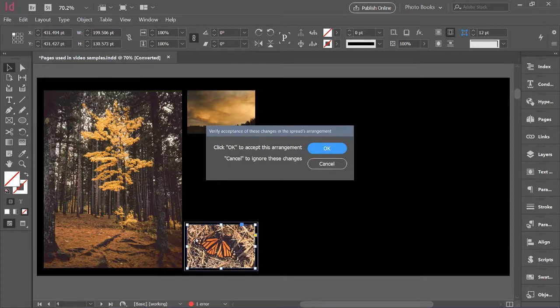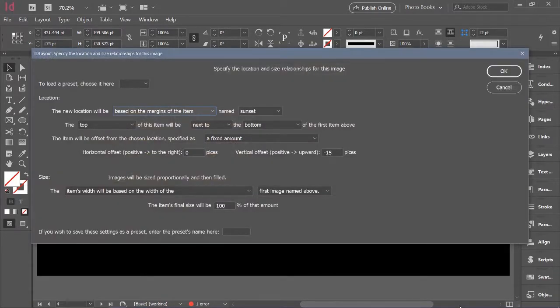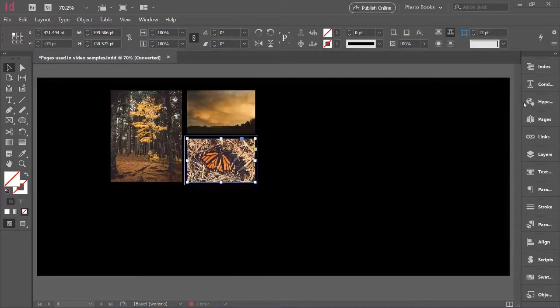I have the new arrangement, and I have one of the features of all of these scripts that change your layout, namely that you get an approval question. So if you click OK, you've got this layout to work with, and these settings are all hidden and saved inside your document. If you click Cancel, then everything is undone and you're back where you started. So I'll show you what happens. If I click Cancel here, I'm right away back there. I would have to change all this again to return to that position, so let's not do that. We'll just say Cancel here.